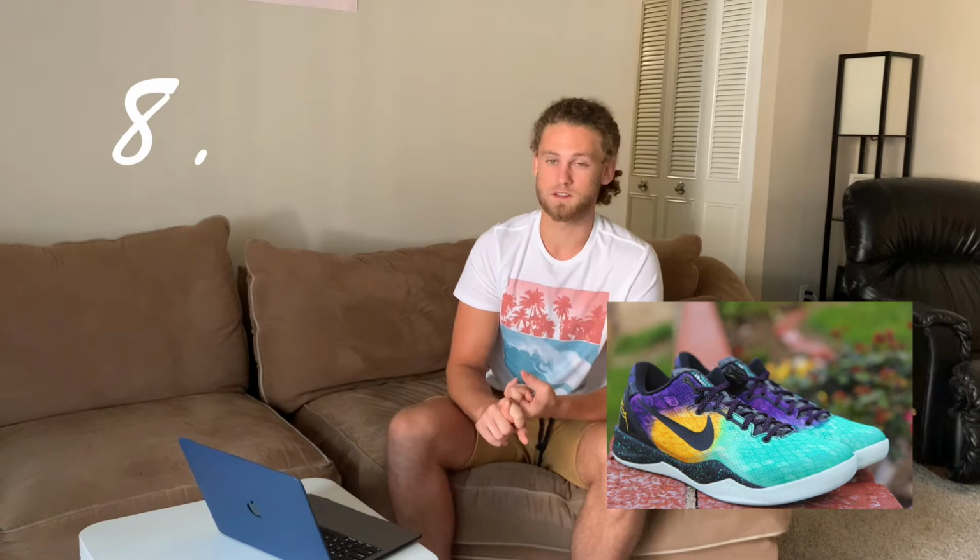it had to have been going into my junior year of high school, and I had never felt like I'd played better in my life at that point. They were just so comfortable, so lightweight, so low. They really just changed basketball for me in a lot of ways. So these are a shoe that I really want more so to play in rather than to style. Obviously you could style these for sure.